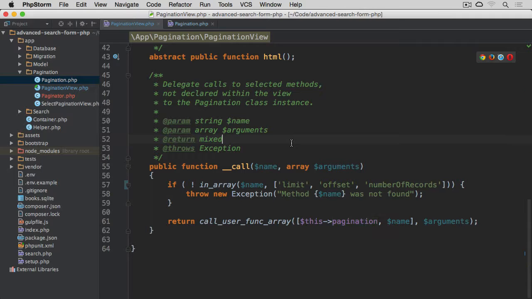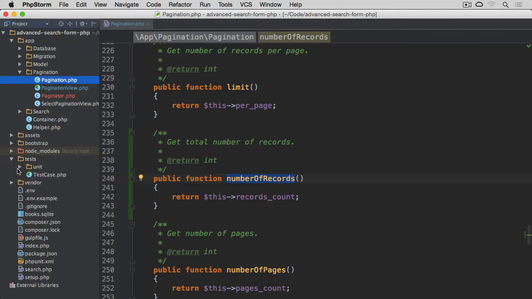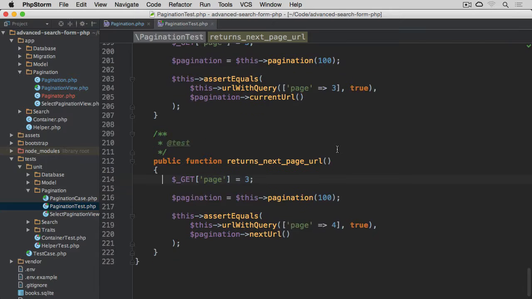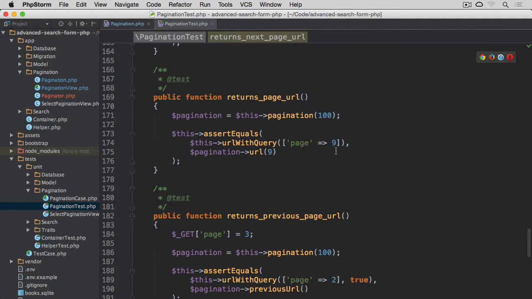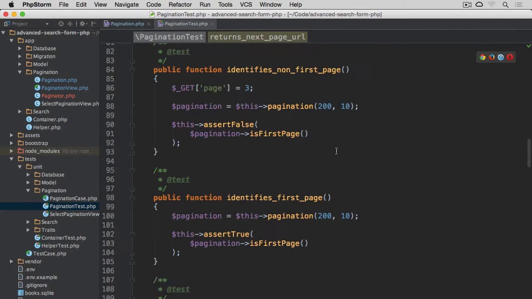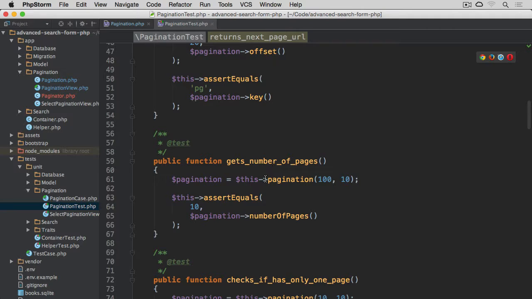Let's just go back to our pagination. We added this method. Let's quickly add a test for this method as well. So if we go back to tests, unit pagination and pagination test, we have number of pages we should have somewhere. It gets number of pages.